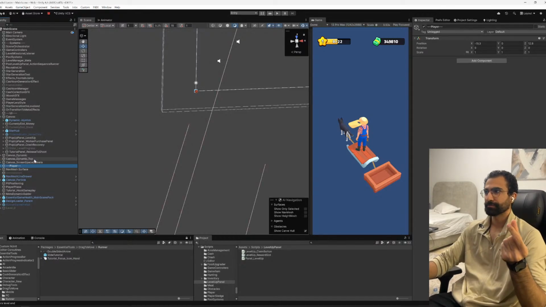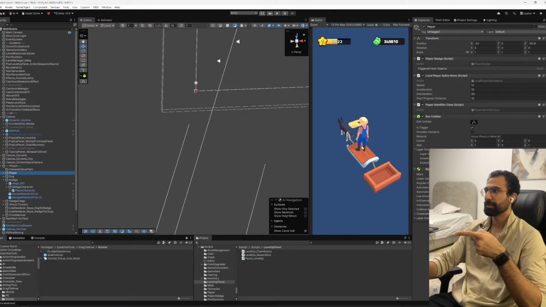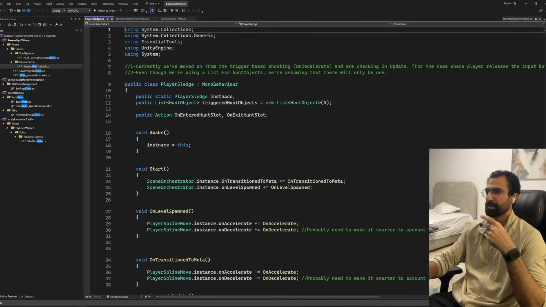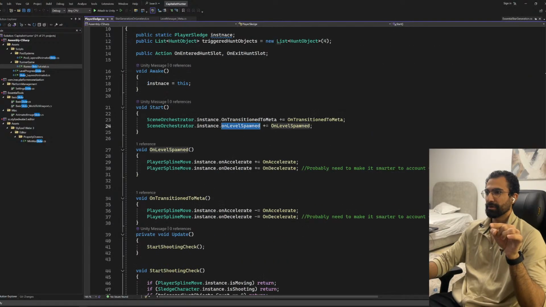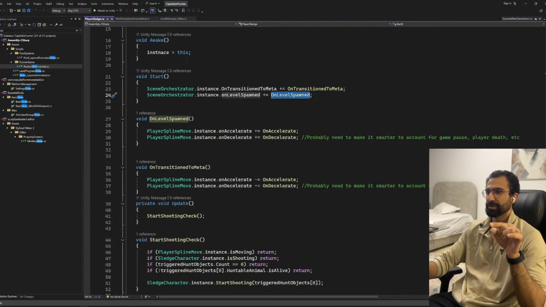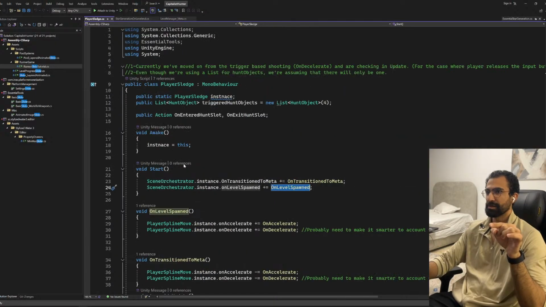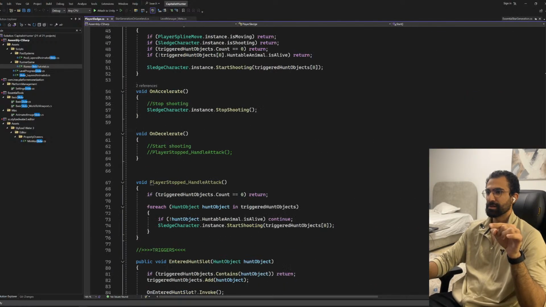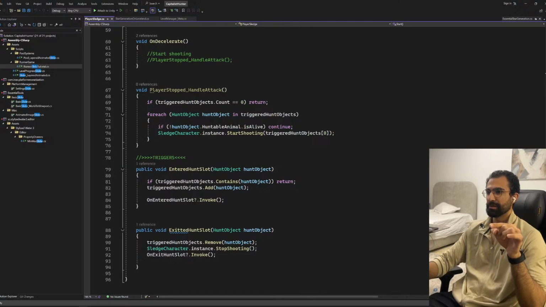Player, sledge. Level spawned sets the position, I assume, right? No. How do we set the position? It's not here.